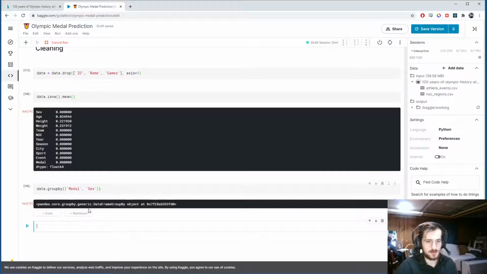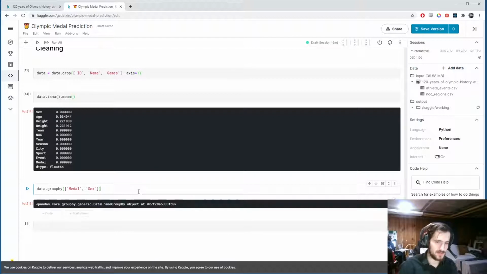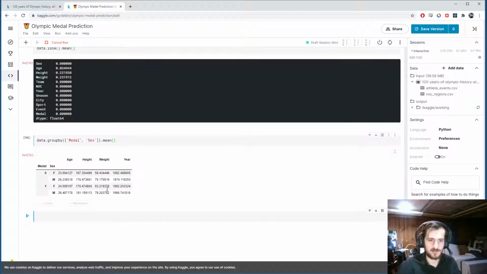And this looks like... to visualize it, for example, let's take the mean. Here, I'll show you. We could iterate through and print all the values, but I think it's easier if I just show you the means. So it separates them into groups. It groups them by medal first.